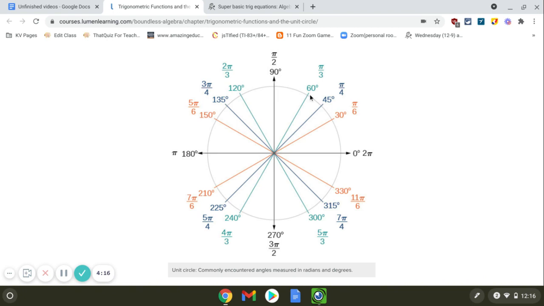Or in this case, it's just the reflection over here. So it's this 120 degree angle. I guess what we're really doing is we're taking 180 and subtracting 60 from it. What I look for whenever I do these is I try to find the other angle where the y value is the same here as it is in quadrant 2. That's what I look for. And it occurs at 120 degrees.